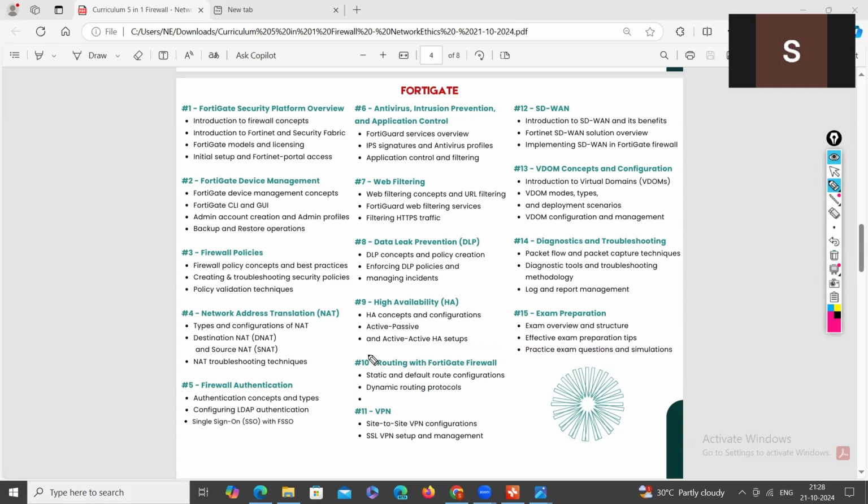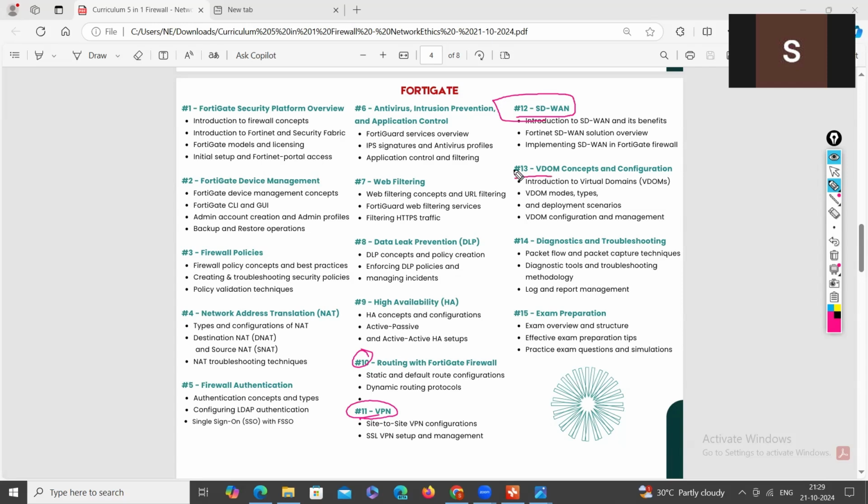Now, module 11: let's talk about the VPN. IPsec site to site VPN and SSL VPN, both we will implement in module 11. And module 12: let's talk about SD-WAN. What is SD-WAN, how to implement SD-WAN, and how to manage multiple WAN links under logical SD-WAN interfaces in the FortiGate firewall. How will the FortiGate firewall select the best interface, based on which category and which priority it is selecting. That and all we will see under the SD-WAN concept.